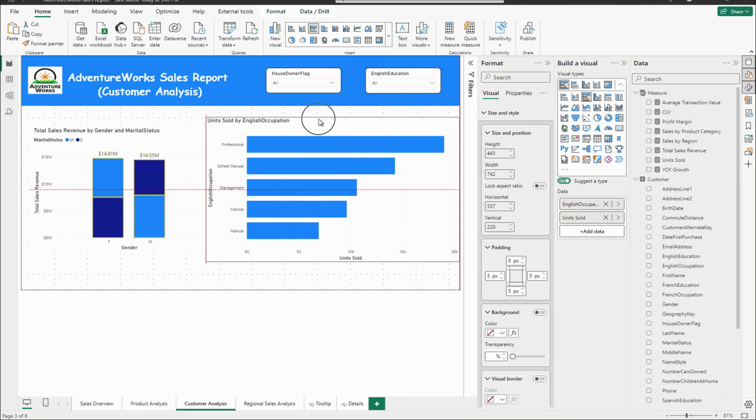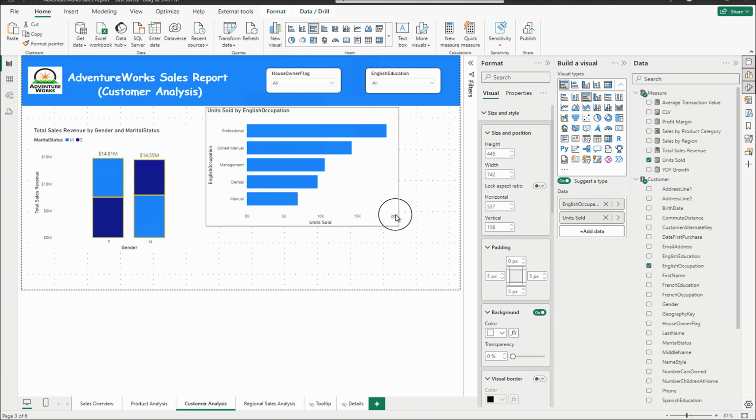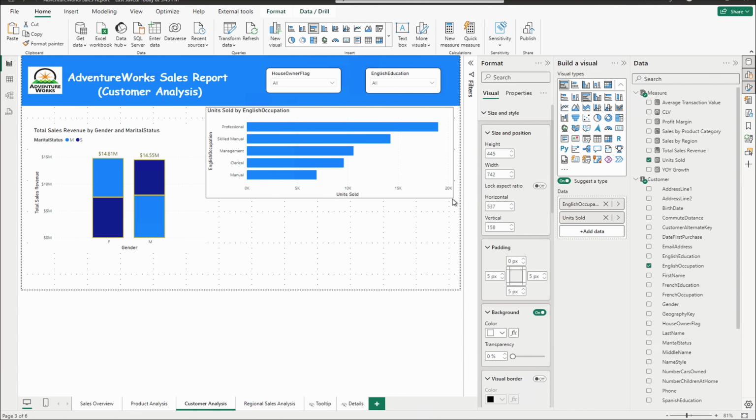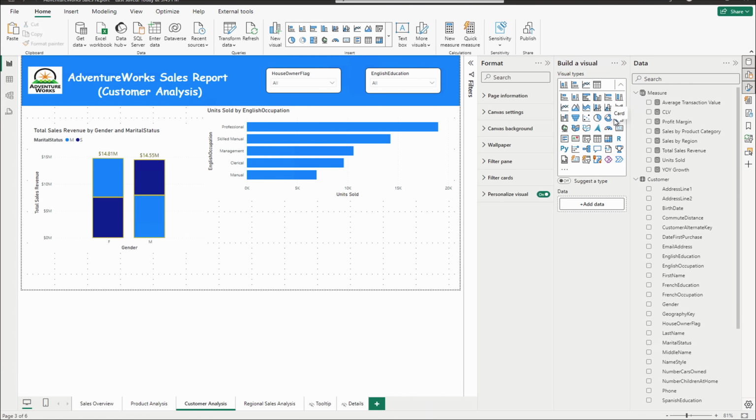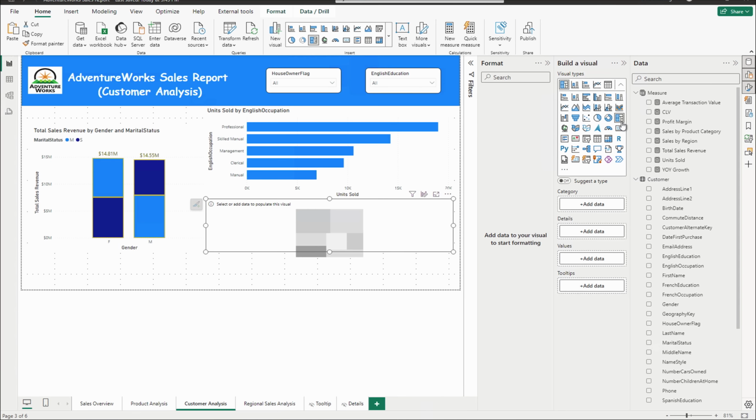For example, if I say, hey, this is not the only information I'm looking for, I can check more. For example, I can also utilize this card. This card is basically a tree map, and you can see what the regions are over there. We would like to use this in a later part, where I'm going to show you the country and the regions in the regional sales analysis. But for customers, this can matter.